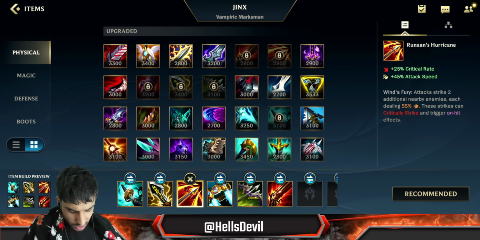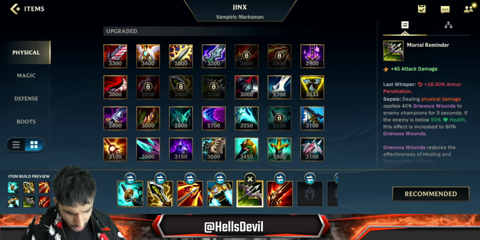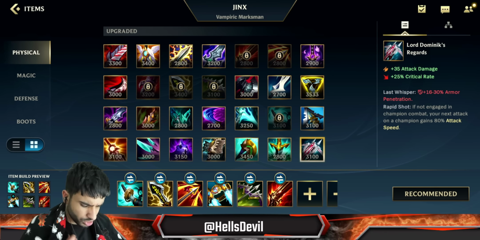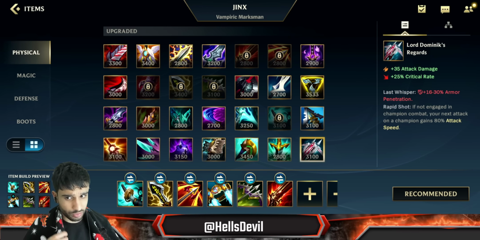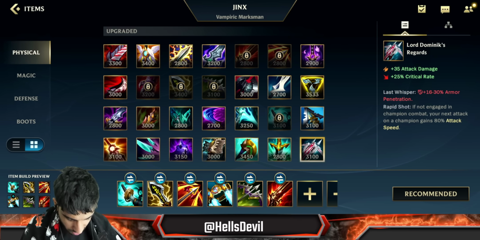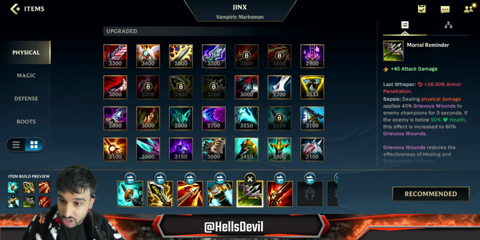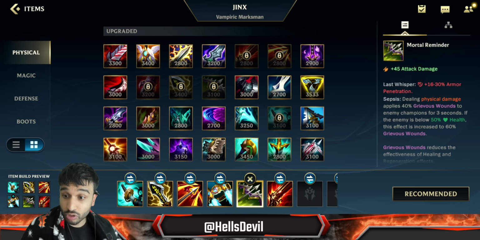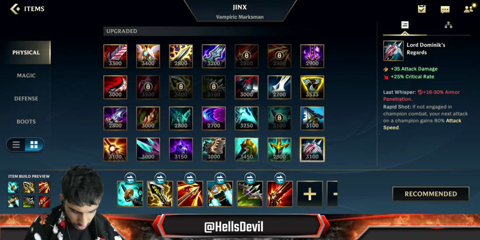And here you have to decide. Does the enemy have a load of armor? Boom, you get the Mortal Reminder. And Mortal Reminder is better than the Lord Dominik's Regards because you don't really want the bonus attack speed after your first attack. Because attack speed doesn't help you when you have rockets. Attack speed literally doesn't affect your rocket attack speed. And it's very nice to have anti-heal on 3 rockets. Since you have a Runaan's Hurricane, you want to apply the effect of the anti-heal, right? So you can apply anti-heal to 3 enemies at the same time while damaging them like crazy. And it gives you more attack damage than the Lord Dominik's Regards.